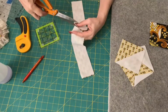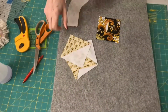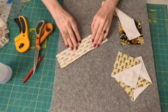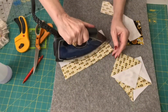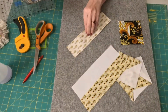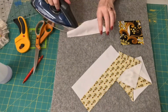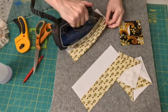I want to cut my blocks apart. Move my ironing board over here. And once again, I'm going to lay the light side down and press towards the darker side. White is very easy to see through, and you don't want your seam allowances showing through.